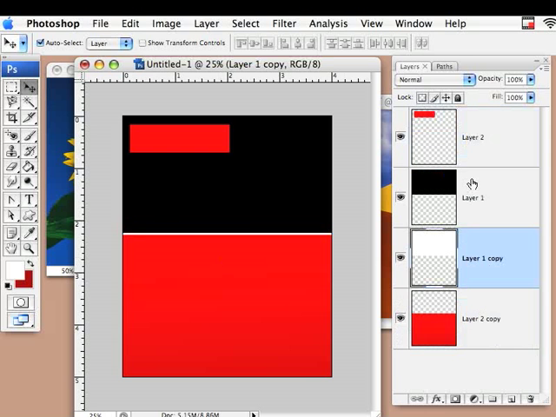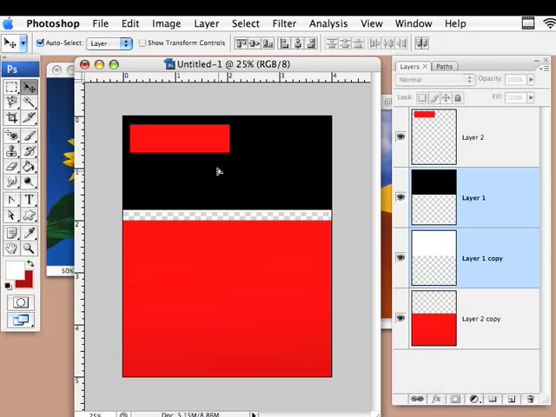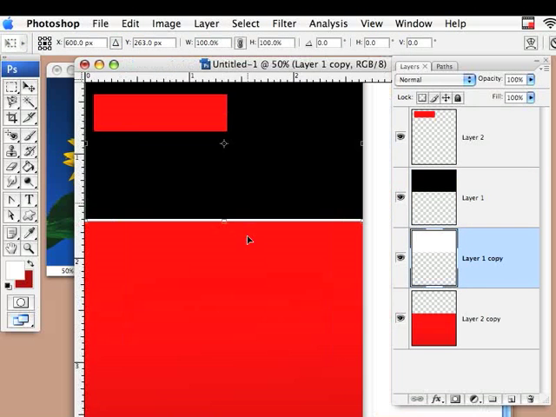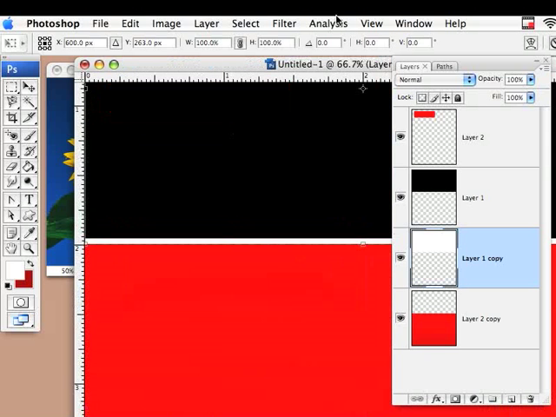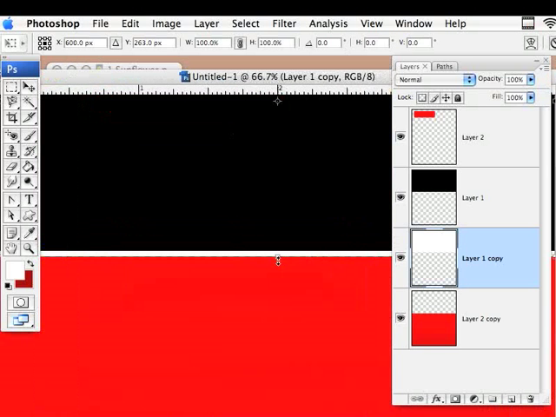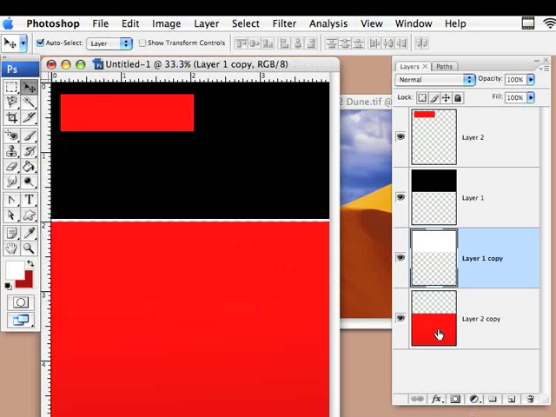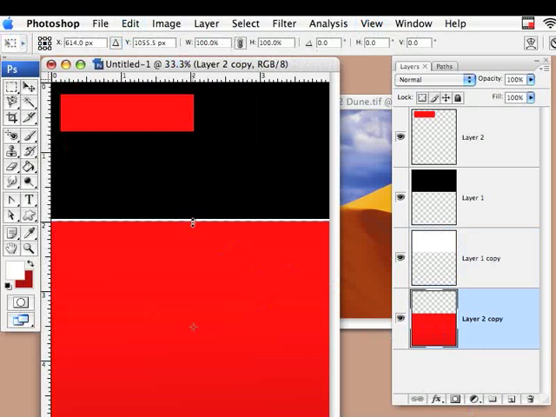I'm going to move both of these layers up a little bit. Just shift-click and move them, holding down Shift to keep it inside. And in fact, I'm going to transform this, just Control-T, zoom in a little bit. Control-plus to zoom in, and just move this so it's a very thin line. We'll notice right now that we're not able to make it a thin line, and that's because we have snap on. So I'm going to go to View, Snap, and just turn it off, there we go, just like that. Zoom out a little bit. We have a little gap right here where the red layer is, so I'm just going to transform that up.